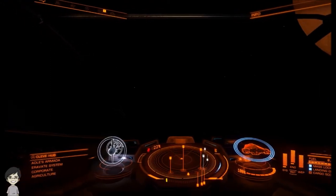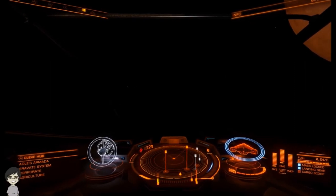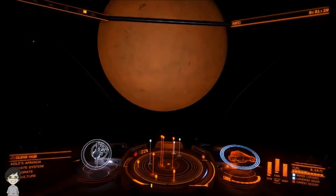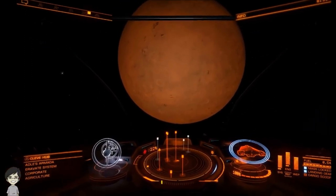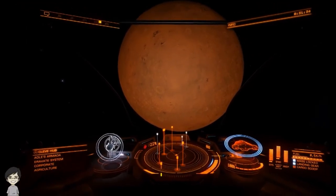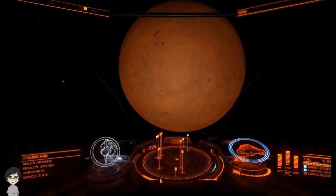Now, the difference between throttle and thrust is that thrust also allows you to move your ship sideways. So we can see it a little bit better. We'll orient ourselves towards the planet. So thrust forward acts almost like throttle, but the moment I release it, it actually stops. It actually goes back to zero.